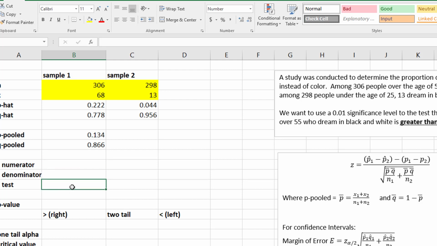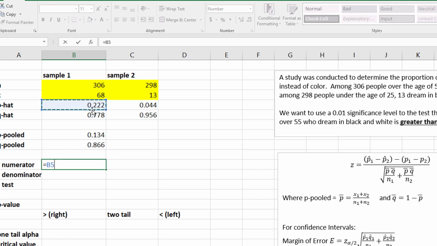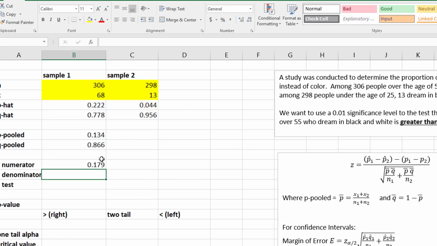Now I have everything I need for this formula. You could just do this in one step, but I think the formula is kind of long. So what I do is break down the numerator, the top, and then the denominator, and then I'll divide them for my actual Z test statistic. The numerator is pretty easy. It's just the difference between the sample 1 and sample 2 proportions. Remember, this piece right here says there is no difference, so that would be 0. You could type minus 0 if you want, but it doesn't matter.